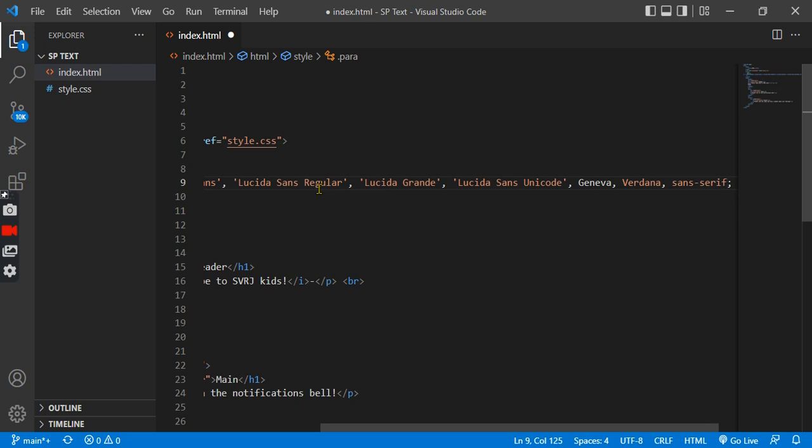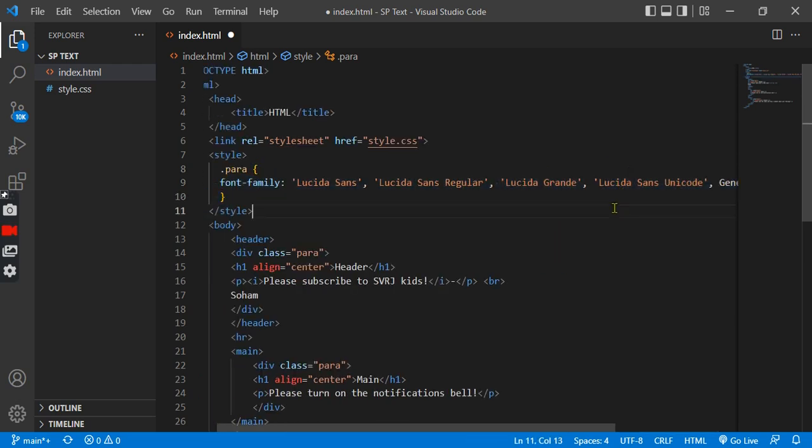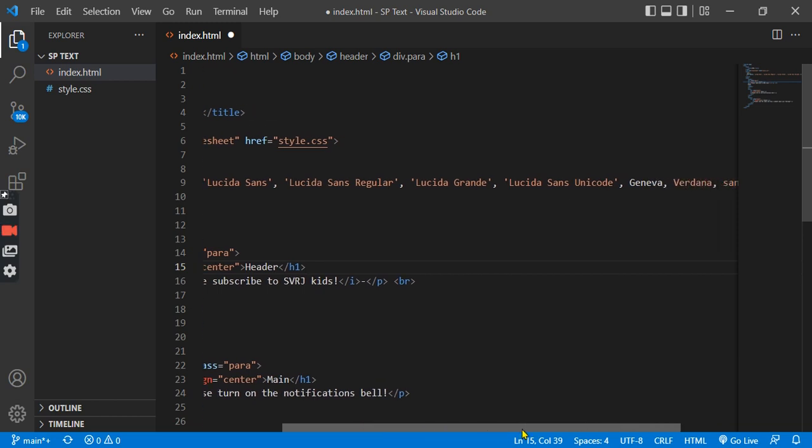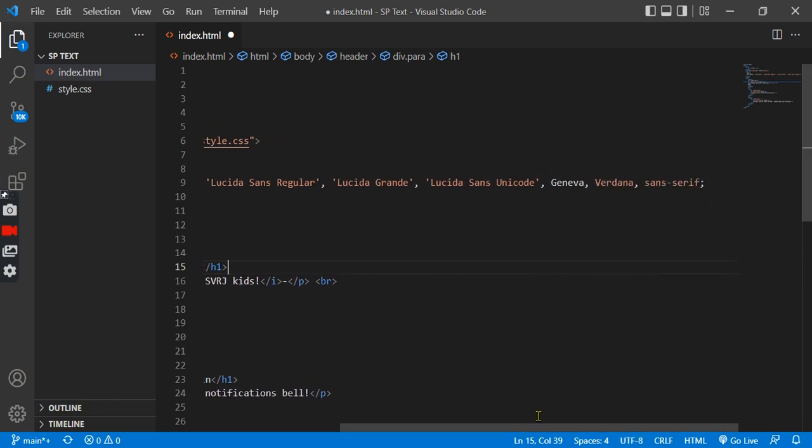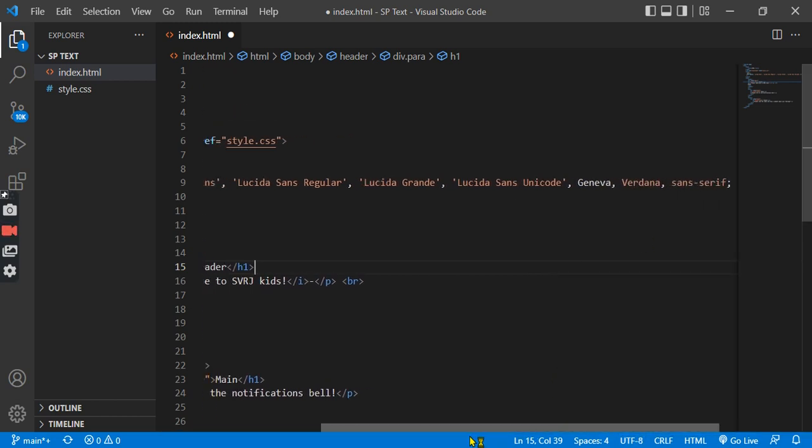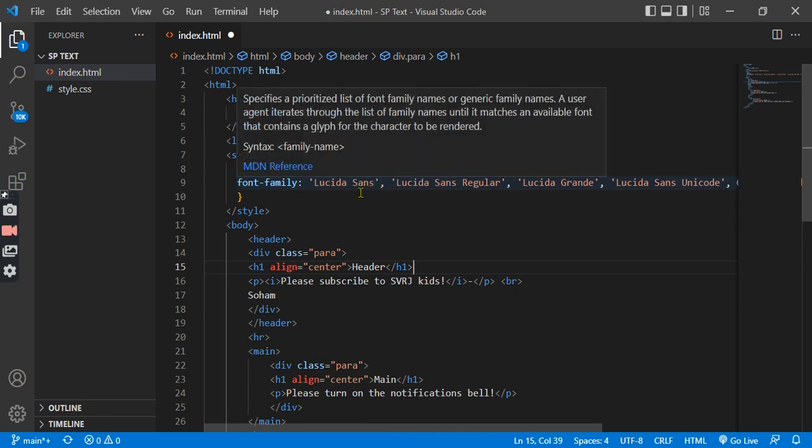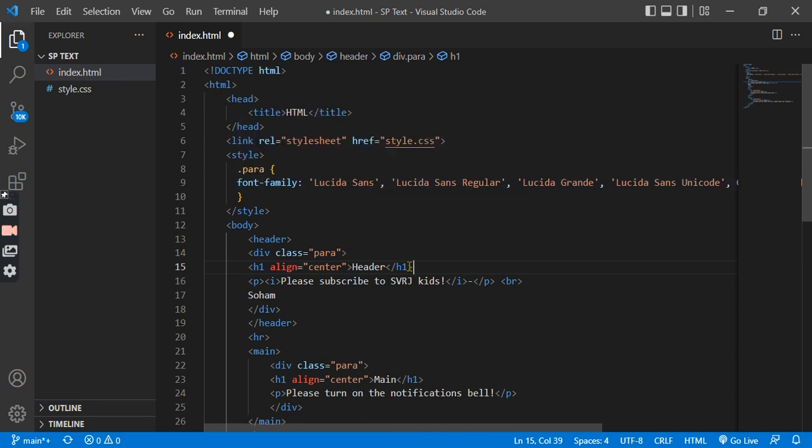Now you might be wondering, why are there so many types of styles? That's because there are chances that in an HTML document one style can't work.